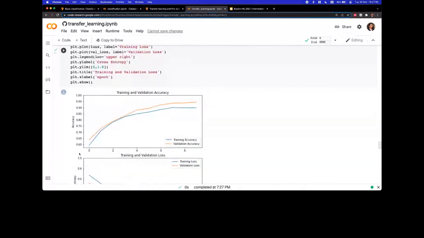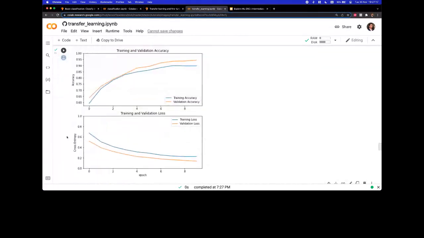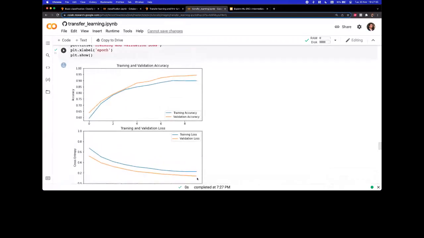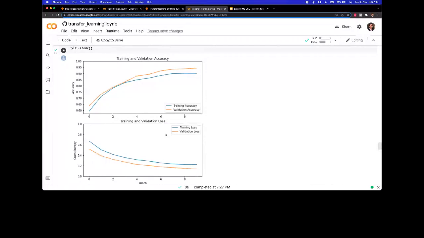Anyway, here we plot the training and validation accuracy. As you may see, the accuracy goes up as time goes by, and the loss goes down as time goes by. However, we can still see a gap between the training and the validation loss, which is not the best situation, and the same is happening for the accuracy. We would like the difference between the training and the validation loss to be as little as possible, and also the absolute loss not to be high.